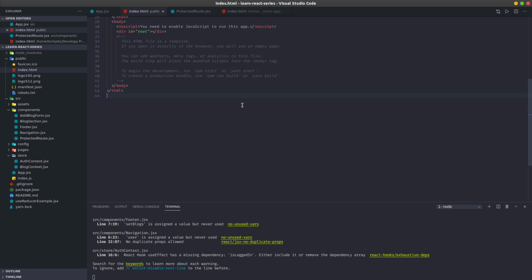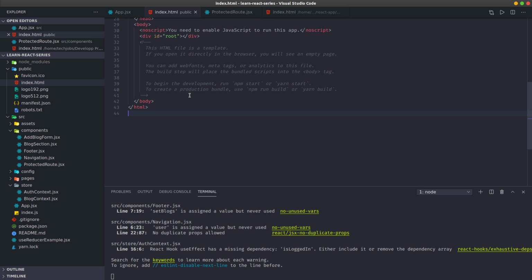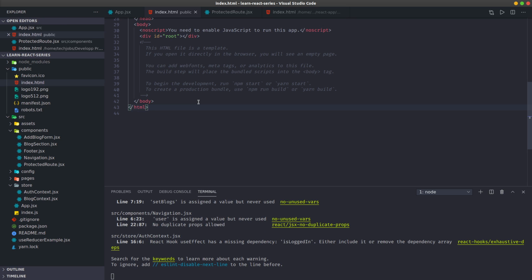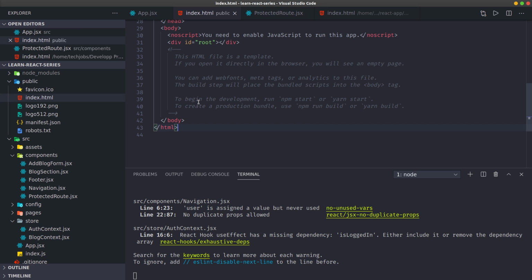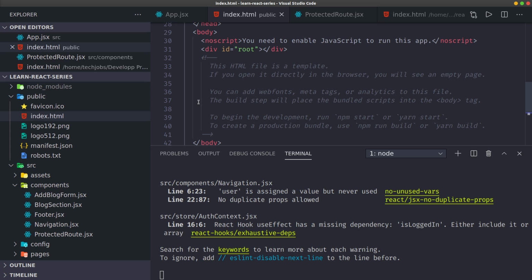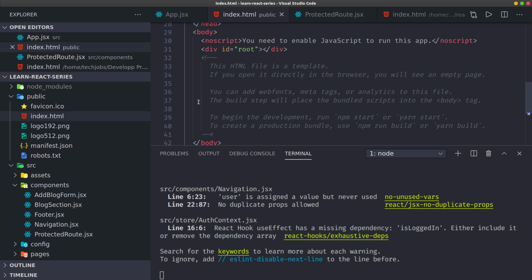Let's increase the size here, this is too small. Good.